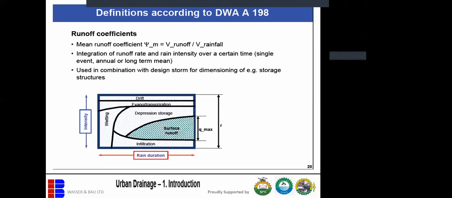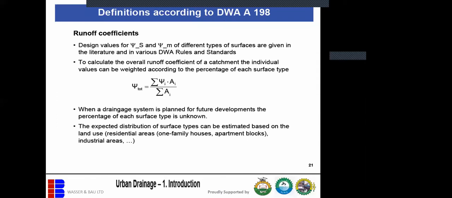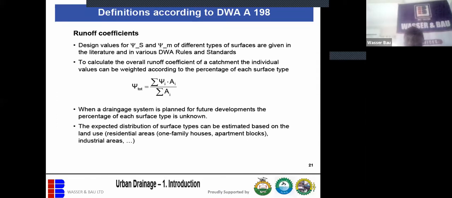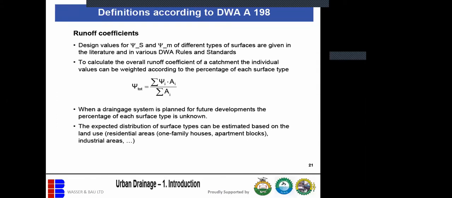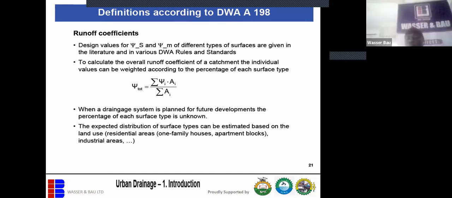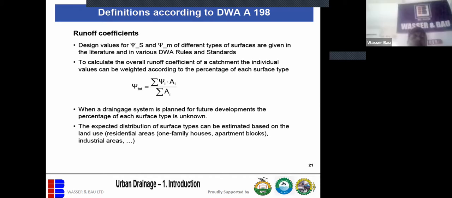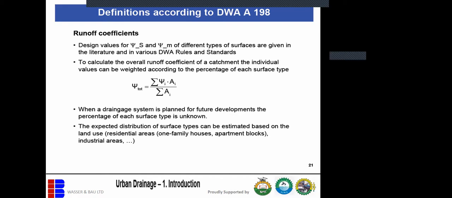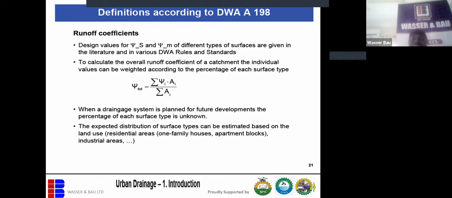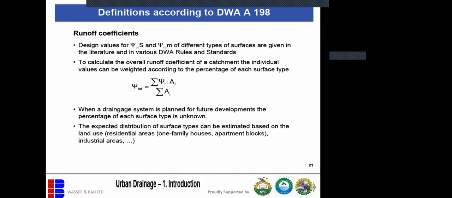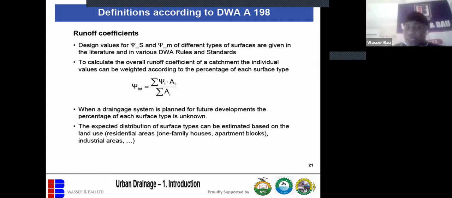Now, when you have different catchments with different runoff coefficients, you use what we call the mean weighted average. There's a difference between a normal average and a mean weighted average. When we talk about the mean weighted average, we are referring to the average that takes into cognizance the volume of each area. I might not go too deep into this, but the best averaging method for weighing systems is by using the weighted mean average.